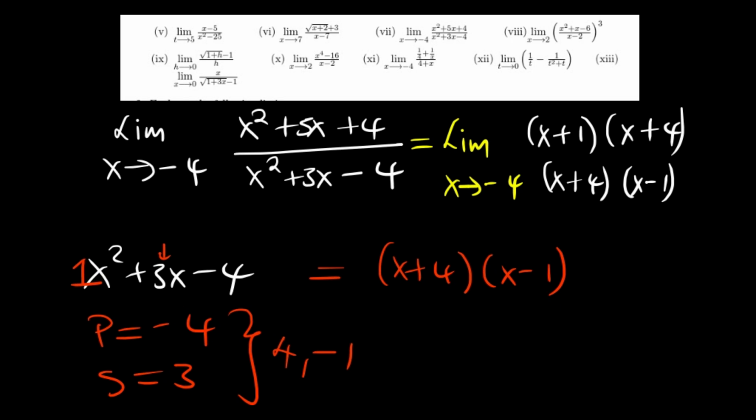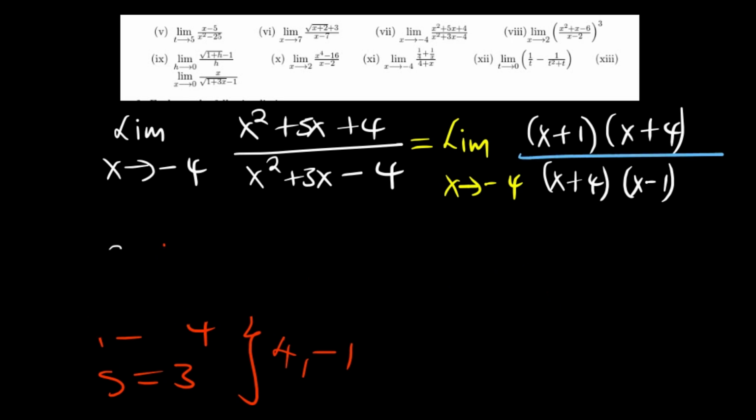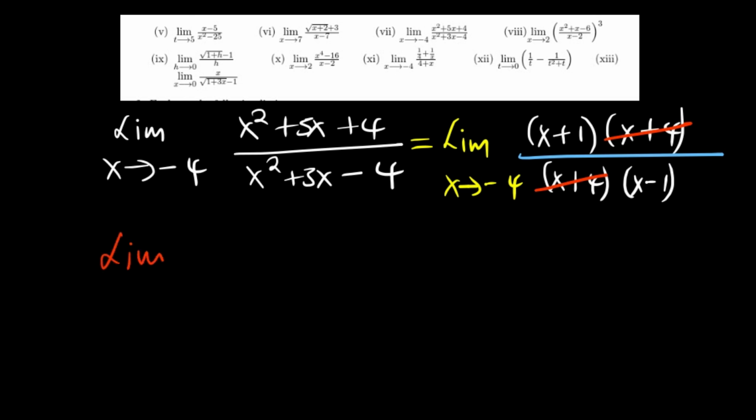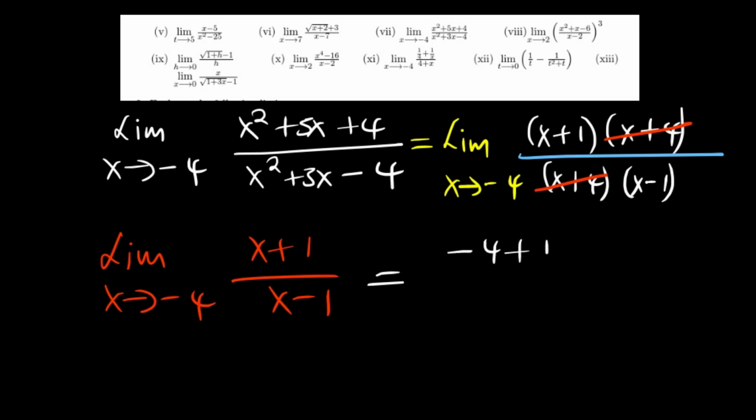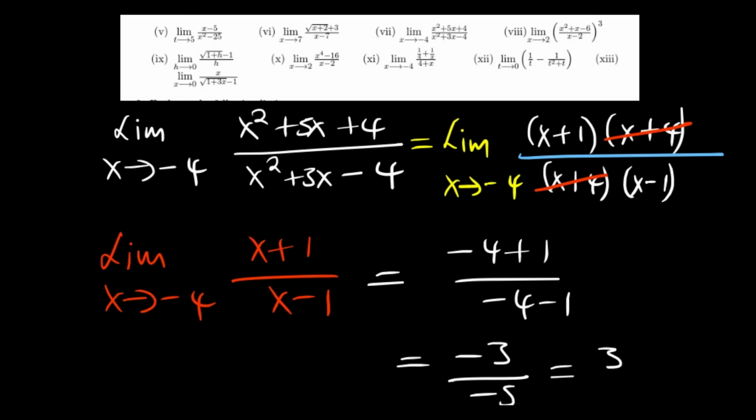Don't forget we were dividing them. So we factorized both the denominator and the numerator, so we can see that we can divide. So we have the limit as x approaches negative 4, and we're remaining with x plus 1 over x minus 1. And then we can beautifully substitute. On top you're going to have negative 4 plus a 1, and negative 4 minus a 1. That's going to be a minus 3 on top. On the bottom, that's a minus 5. So that gives us 3 over 5 as a solution. Interesting, right? Simple and straightforward.